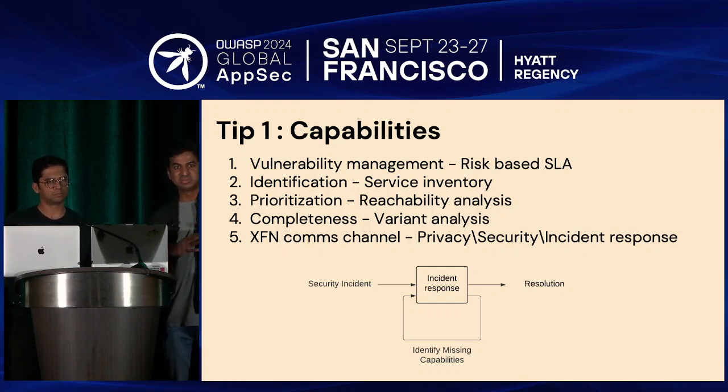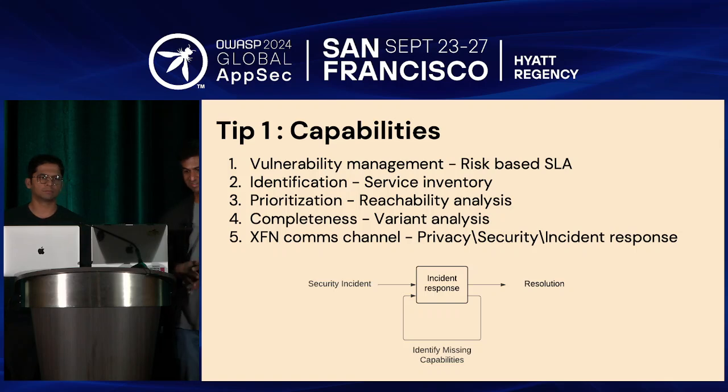As you deal with a security incident, you will identify certain deficiencies in your program. For example, your service inventory is not complete and you miss something. It could also be that you did not have scanning capabilities for a particular type of issue. So think of these deficiencies and constantly improve your program to make it better.